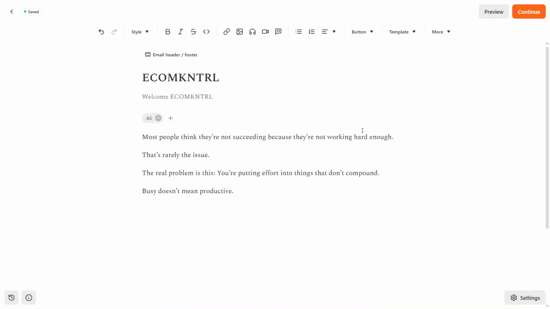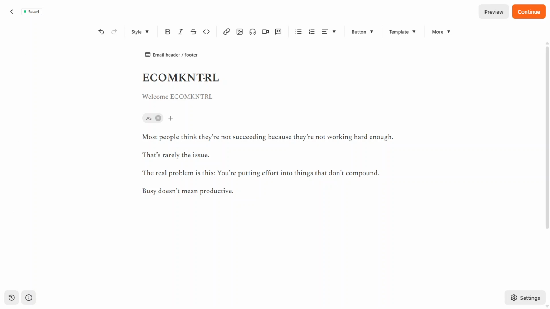Once you're inside, look over to the left-hand side of the screen. You'll see a panel with different options. Find the button labeled Create. Click that, and from the drop-down menu, choose Article. As soon as you do this, Substack will open up the article editor, which is where you'll be writing and preparing your post.